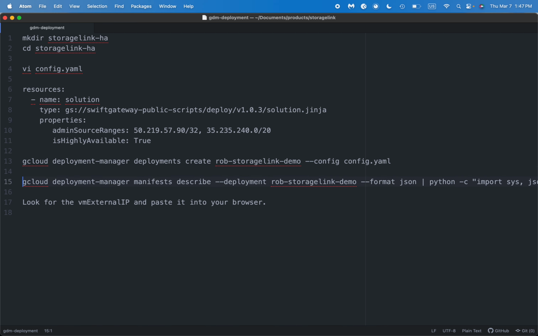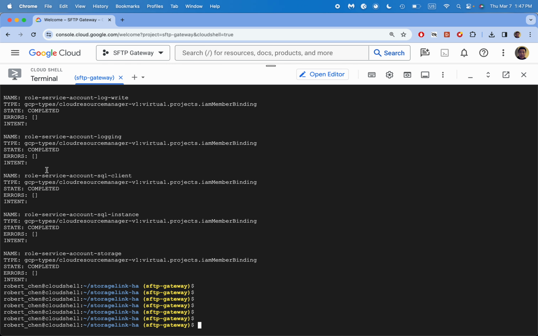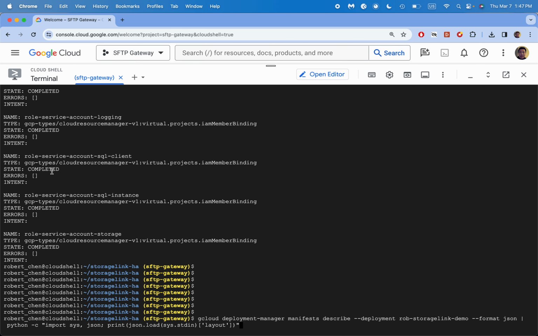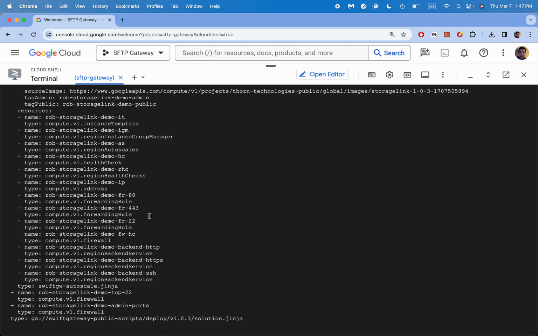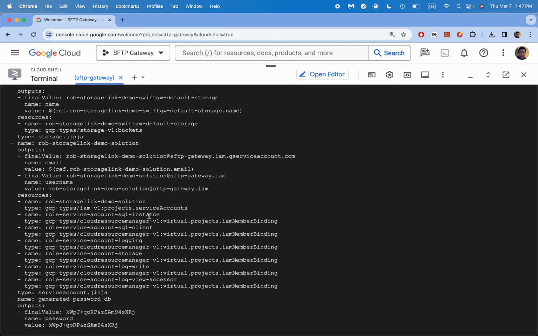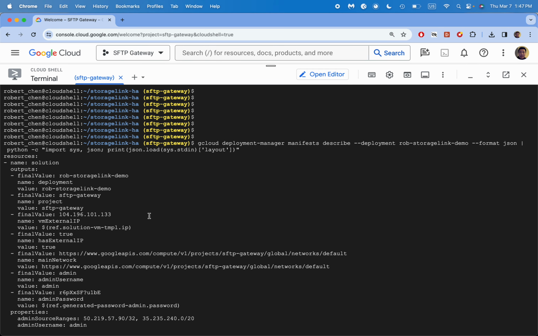So let's go ahead and run this and see what it does. So this is the full command. And then when I run it, it's going to output a whole bunch of output here.